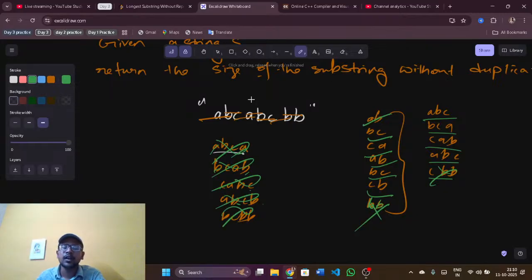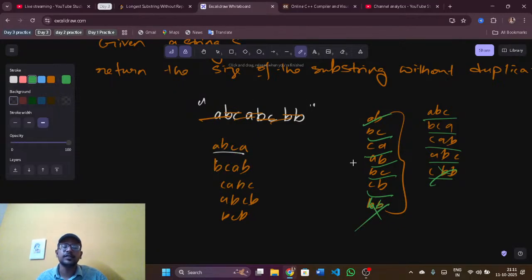So if you see, the string with size 4 isn't valid, right? If we include that string, then even by including this string and any character, it will not update the answer. It will not give you any answer. Why? Because this itself has a duplicate A and A. You are adding a B, no need. You are adding a C, no way. If you add B, no update.